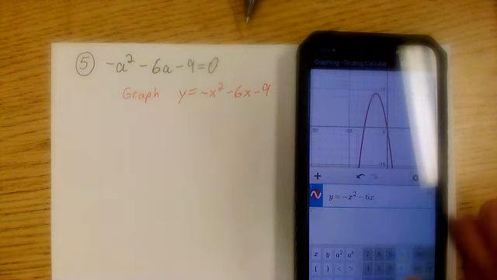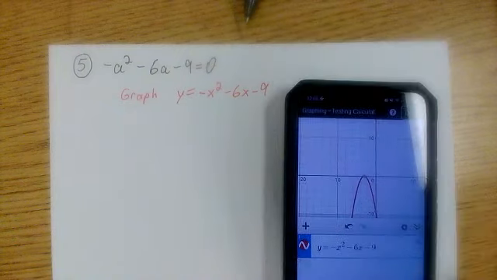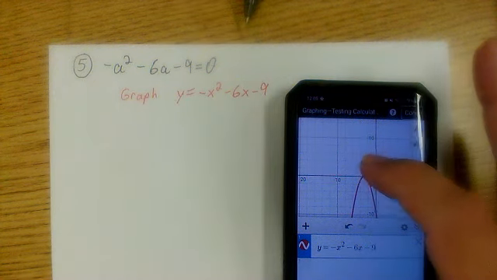With factoring, I made a big deal that the x squared needs to be positive. That's not the case here. I didn't worry about that. I just went and typed it in. Now I'm going to take a look at what the answer is. And so what I'm now able to do is tap on it.